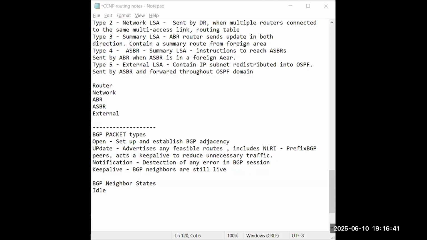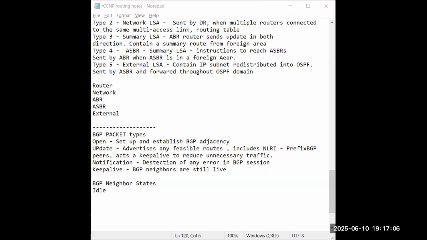It's going to wait again for 60 seconds, and the timer is going to decrement from 60 to 0. After 0, the connection is declared idle. So if the BGP connection is idle, that means the BGP is down.